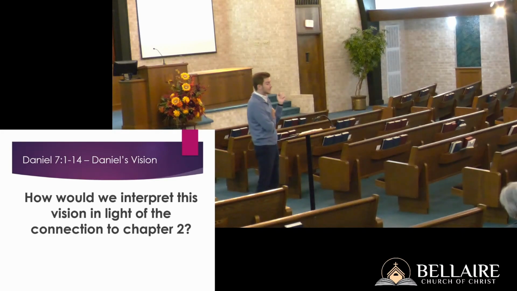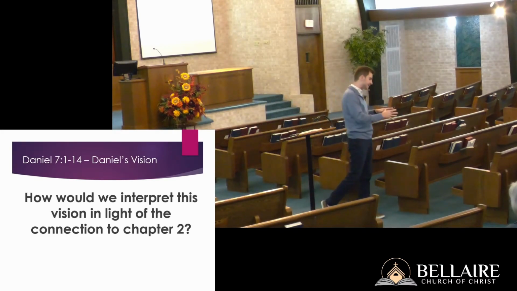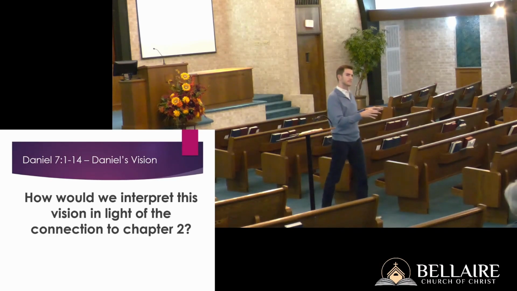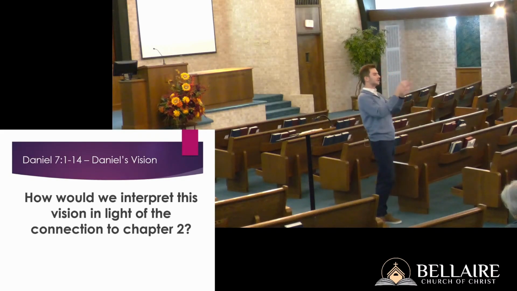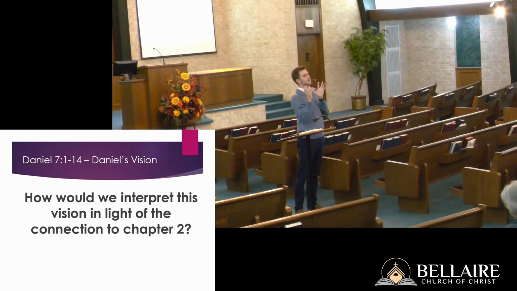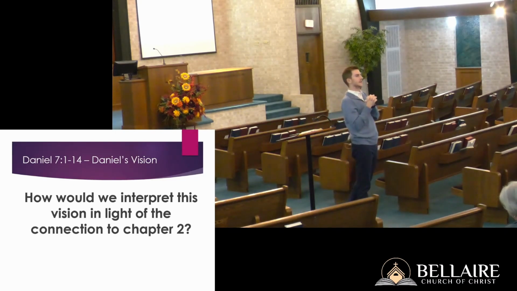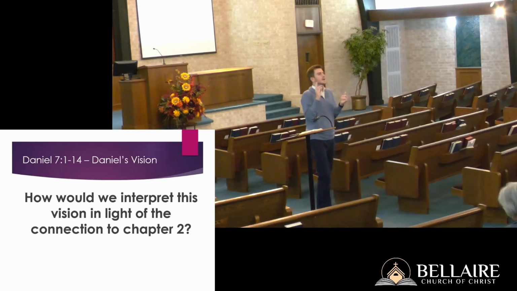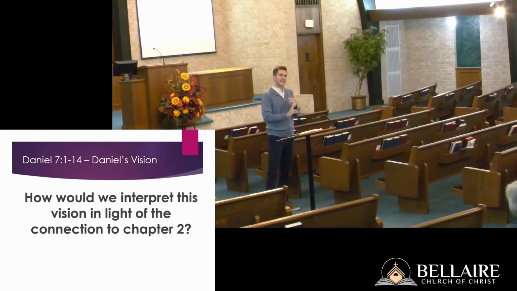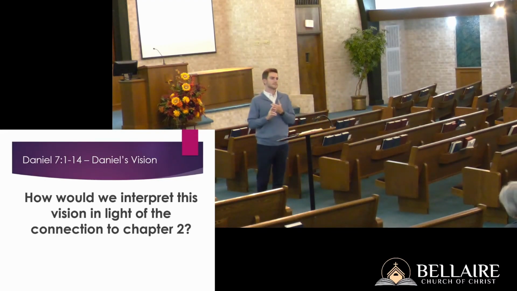And in chapter 2, Daniel again said that the rock that crushes the statue represents what? God's eternal kingdom. Thank you, Wendy. Right. And in chapter 7, what kind of matches up with that language of the eternal kingdom? It's not a rock in this case. That's how they describe Ancient of Days. To him was given dominion and glory, everlasting dominion. So the Ancient of Days, God possesses everlasting dominion, and what else?